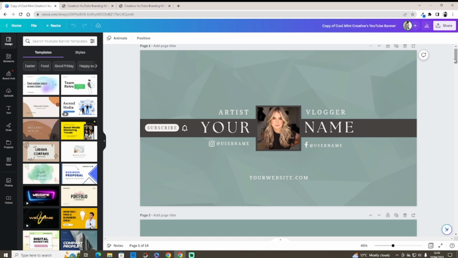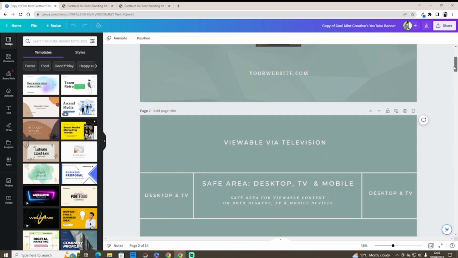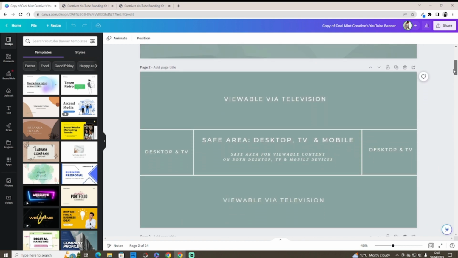Now, if we scroll down, you'll notice that I've created this example here of how it's viewable, okay? So the safe area for desktop, TV and mobile is this middle section here. This section here is where you're going to see it on your mobile, as well as your TV and desktop.